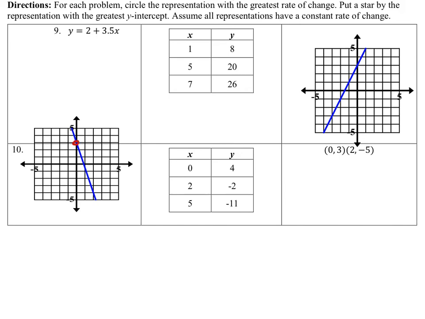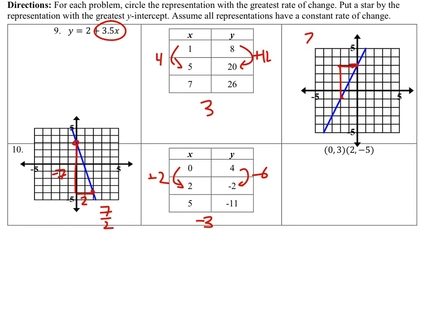This one, we've got these points. Where's the next one? This one has a rate of -7/2. I guess they gave it to us in this form. Hey, that's okay. What about this one? Well, this one increases by 12 for 4, so that has a rate of change of 3. This one goes down 6 and then up 2, so its rate of change is -3. This one, we've got up 4 to the right 2, so this rate of change is 2.